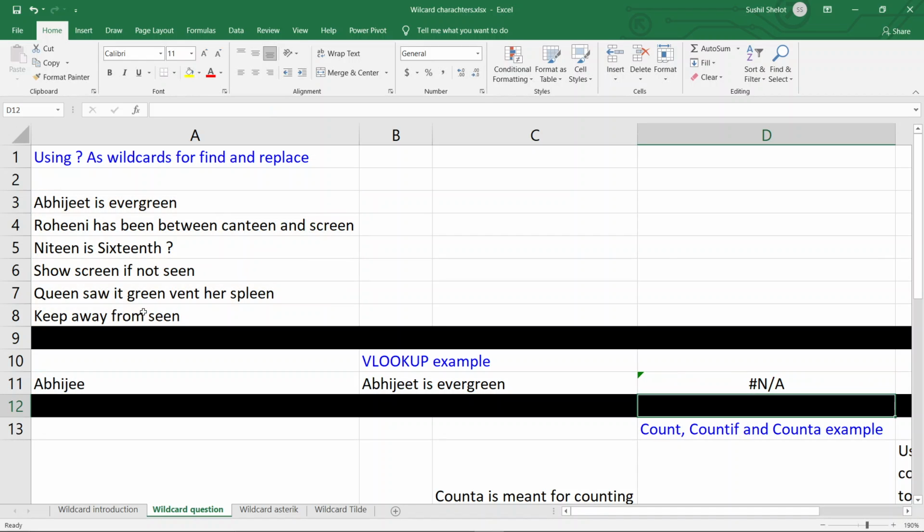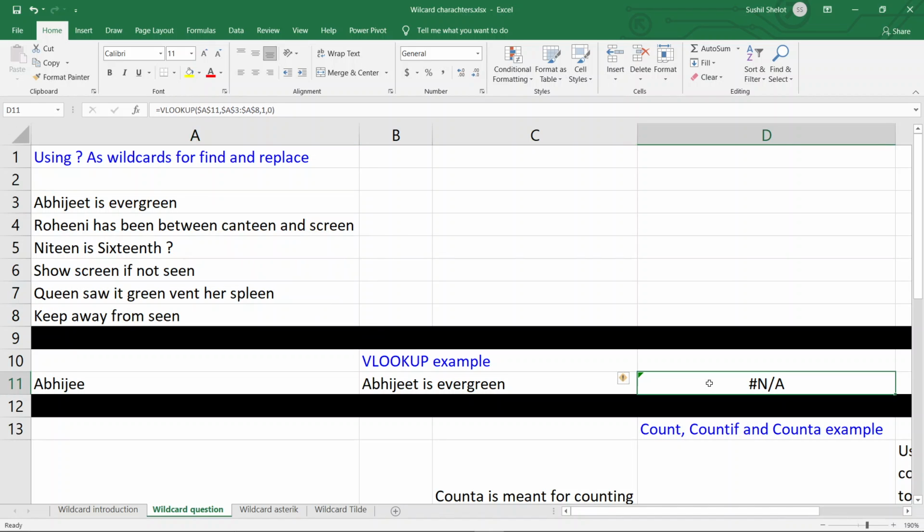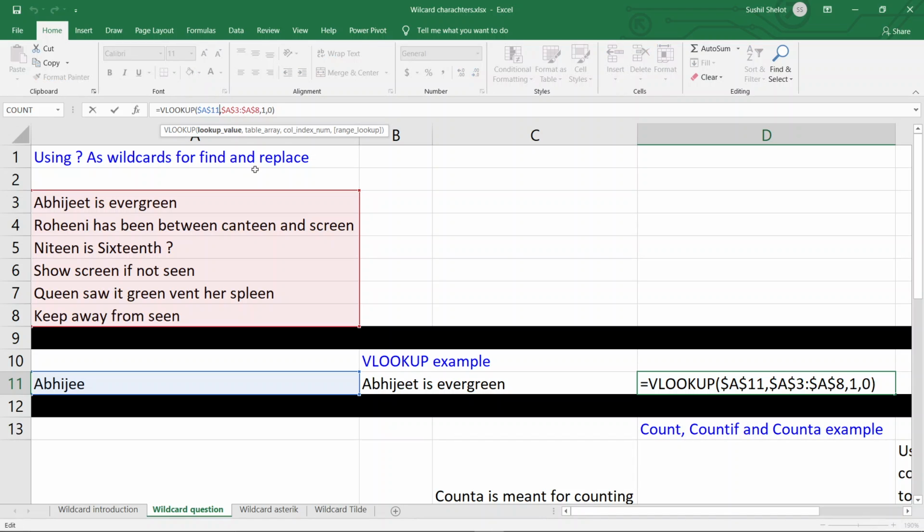When I say enter, I see it's not applicable because none of the words here has got abg as a part of it, or it is not an independent single word appearing in this range. So how do I work upon it? Now I will go here, and in the search criteria that we have put in, abg, if I put function F9, I'll be able to see what it was.